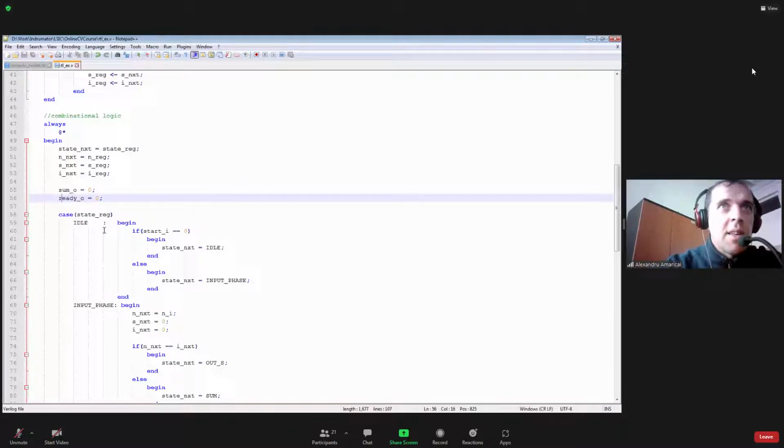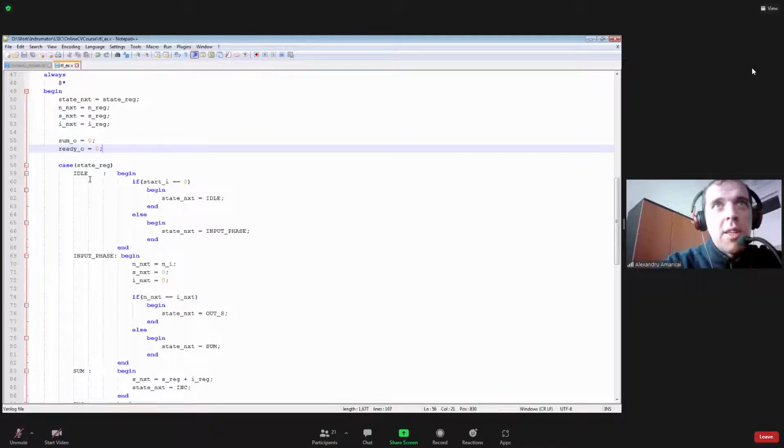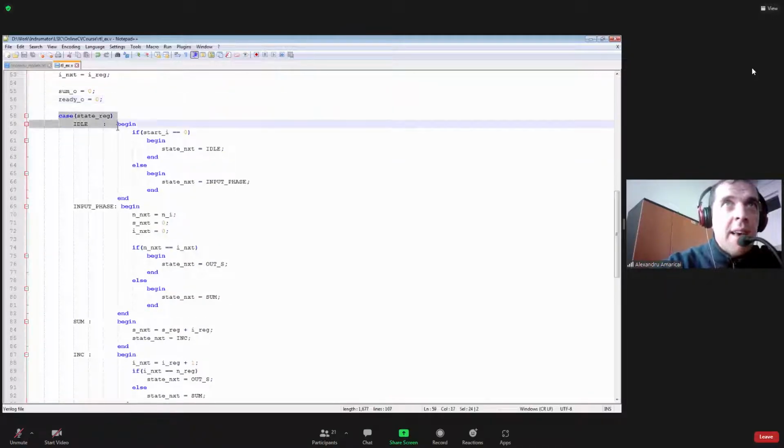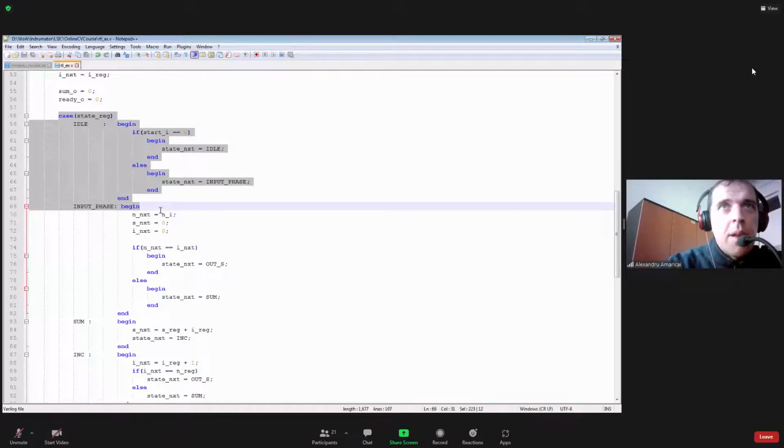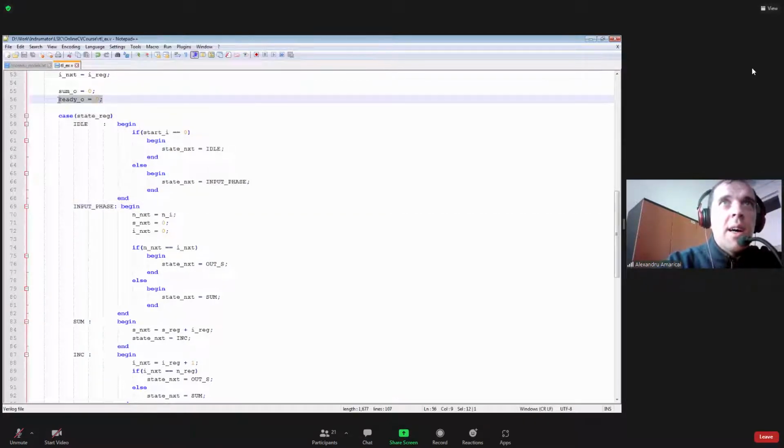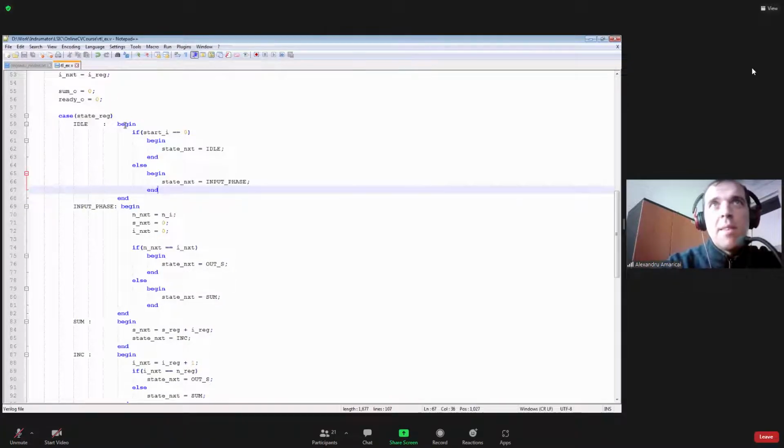And as you can see, this ready is actually a combinational output. It's not a sequential output, okay. And this combinational output has to be defined for all the branches in this case, okay. That's why I should have put that ready basically in every branch, in the branches of the case and also the branches of the if, okay.